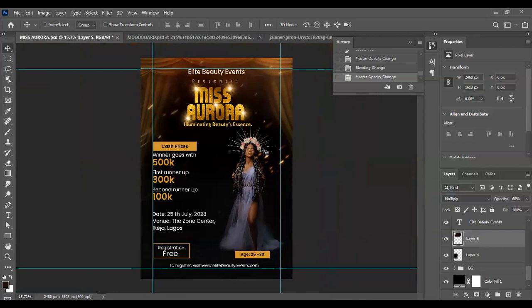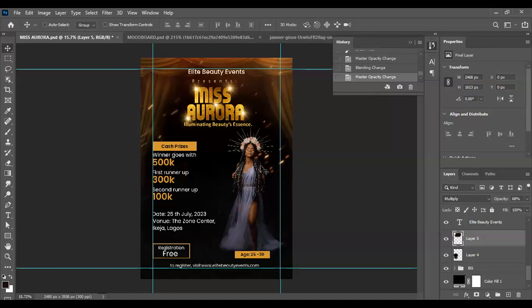You're just using the image to complement our message, our design, image of a model. And this event is called Miss Aurora, a beauty pageant event. So definitely you are going to need a model, a lady. So the focal point is not the image.